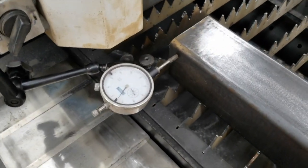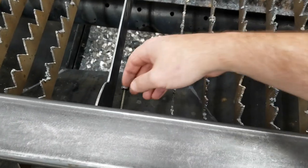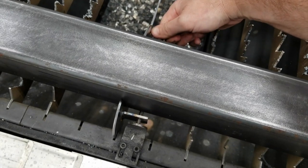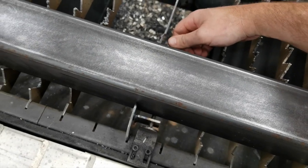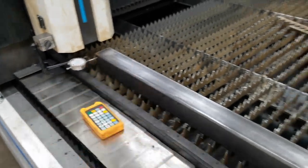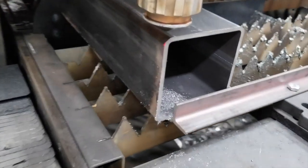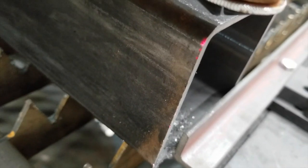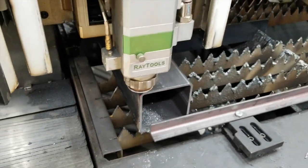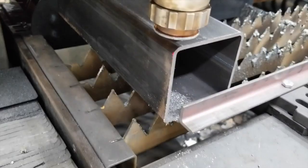We're right at about a hundred thousandths, so a little bit under an eighth of an inch off. The tube needs to go that way, so I'm going to screw this screw in to push it out. I'll take about half the distance. You see what we're doing — we're working that until we get it close to zero. The laser indicator is right on the very corner, wrapped around the radius down on the flat part of the tube, and it looks like we can come this way just a tiny bit and have it at the correct datum reference point to cut the holes in the center.